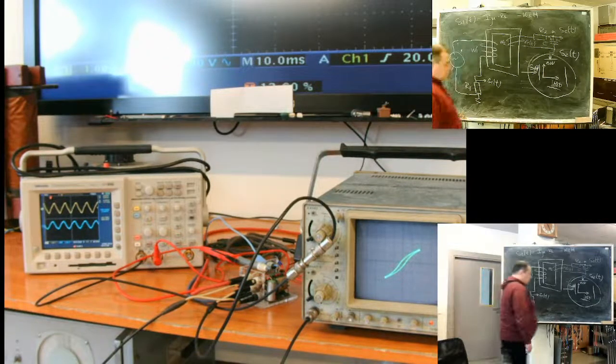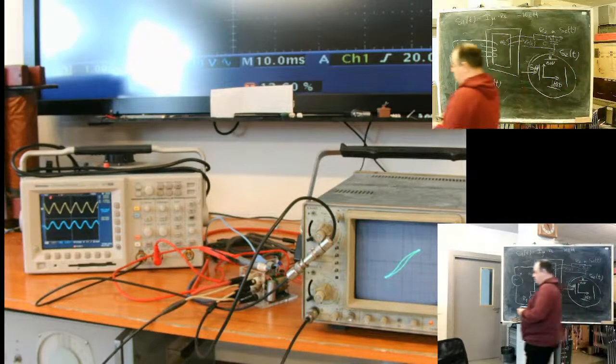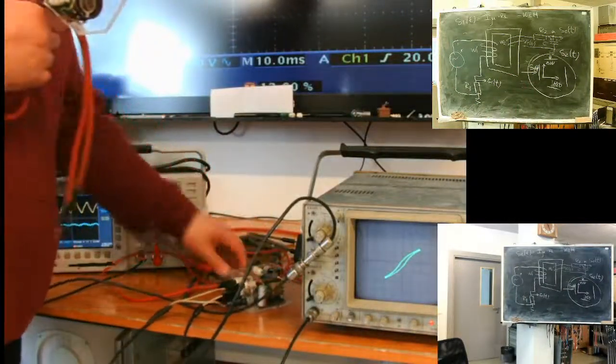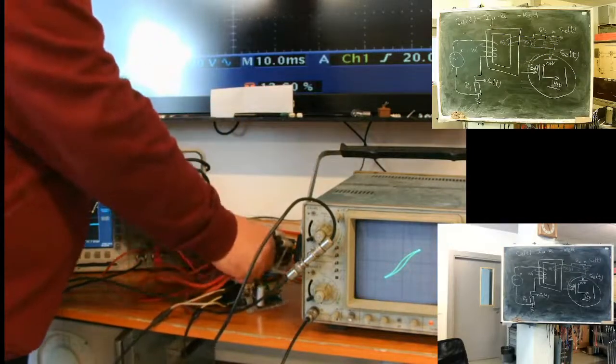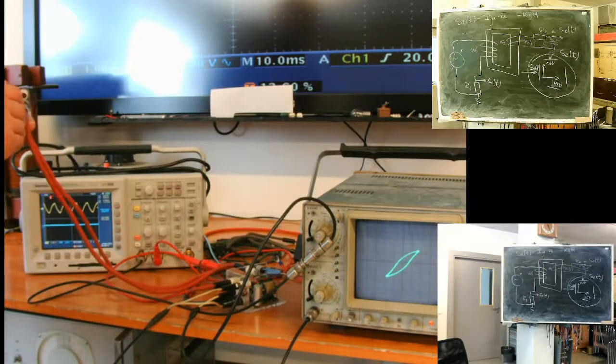Now we see the unloaded transformer. One second, I'll take the load resistance. What happens under load? It was not an unloaded transformer. I'm increasing the load.